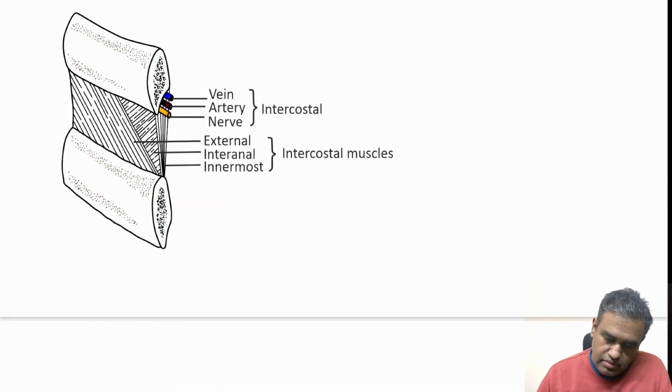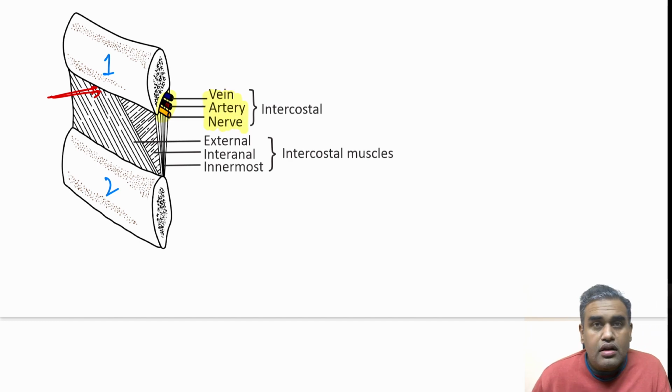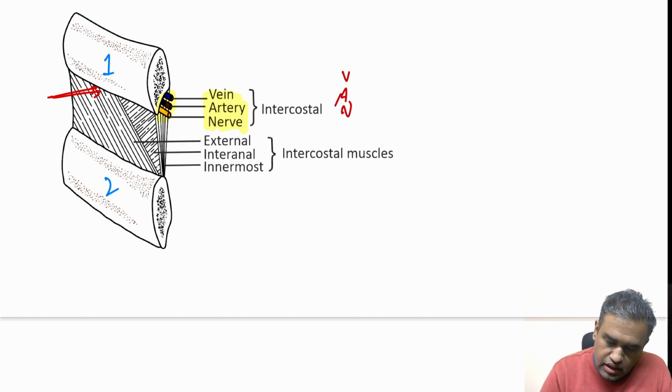Okay, let me show the image over here. So imagine this is your rib number 1, that is rib number 2, and imagine the needle entered somewhat around over here, lower border of the rib 1. What actually happens is that these structures over here, the intercostal vein, artery and nerve, and do remember their arrangement as well. Vein, artery and nerve, we can remember it by the mnemonic VAN, V-A-N.